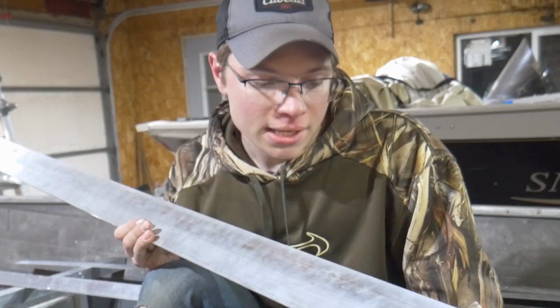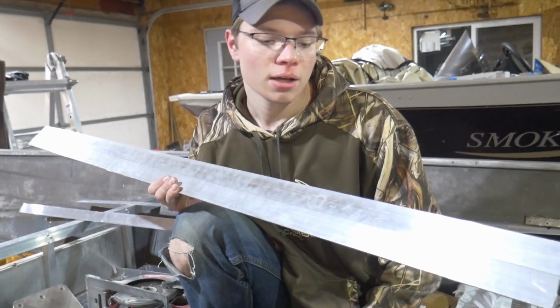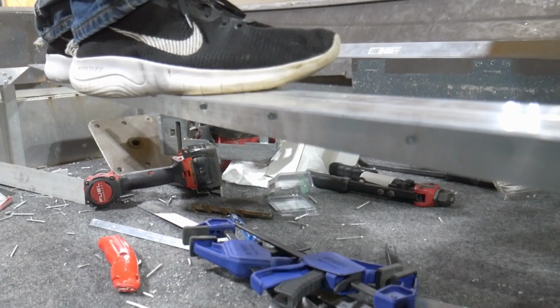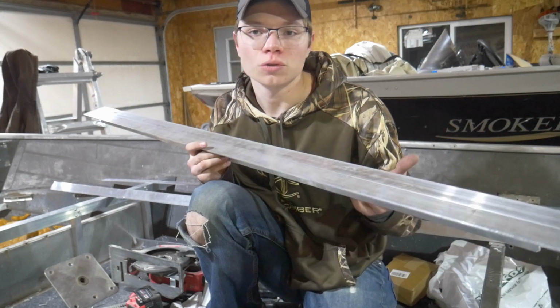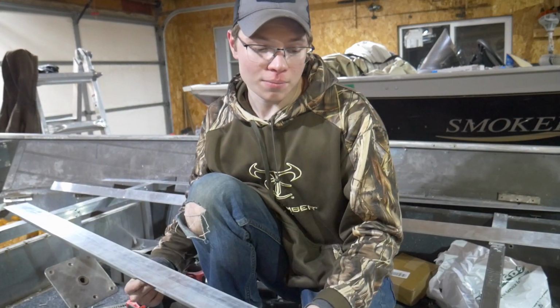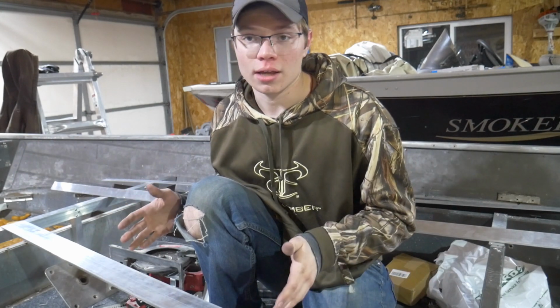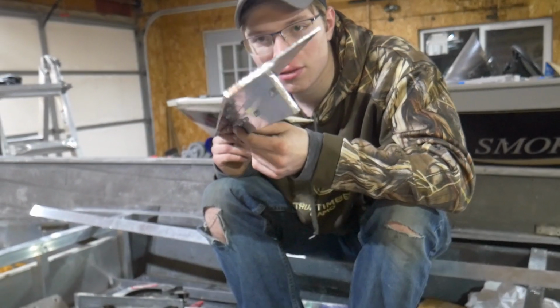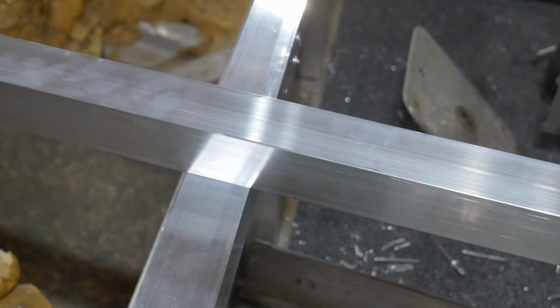But with that being said, stuff happens on the water when you get a bunch of buddies, when you get some big boys in the boat, and you're up here on one spot of the deck, let's say you got a big fish on one side, whatever. There's always situations in the boat where you can never have too much support. So for something like this where I'm not going to have support for more than 2 feet, I want 1/8 inch. So yeah, basically I made a thing that's stronger than the other thing I was going to use, and we're just going to install this onto the boat.